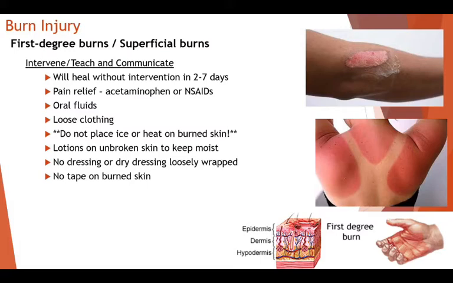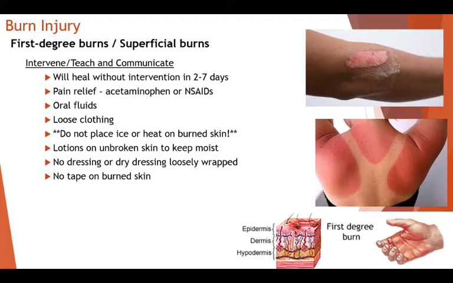Don't ever place ice or heat on burned skin. So if there's ever a test question saying put an ice pack on it, do not ever put ice or heat on burned skin. No matter how burned you are, your skin is super sensitive, probably a little bit dysfunctional in sensation. We do not place ice or heat ever on burned skin. Run it under cool running water, but not ice.